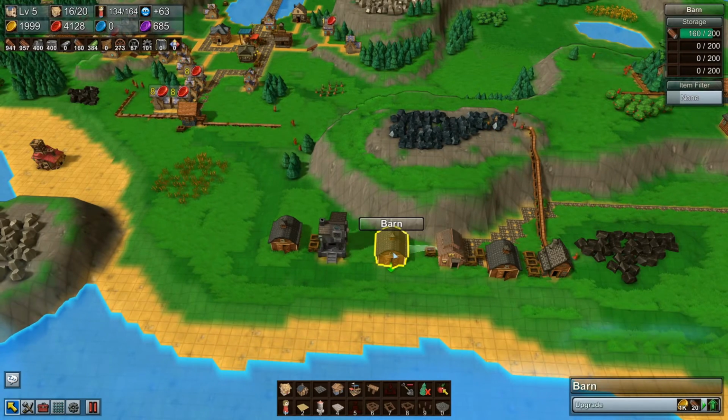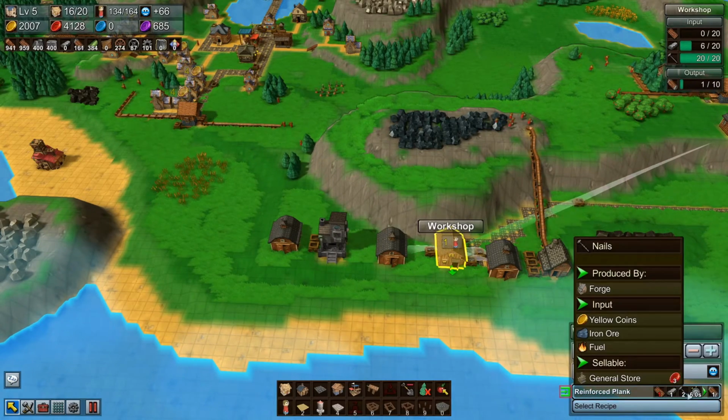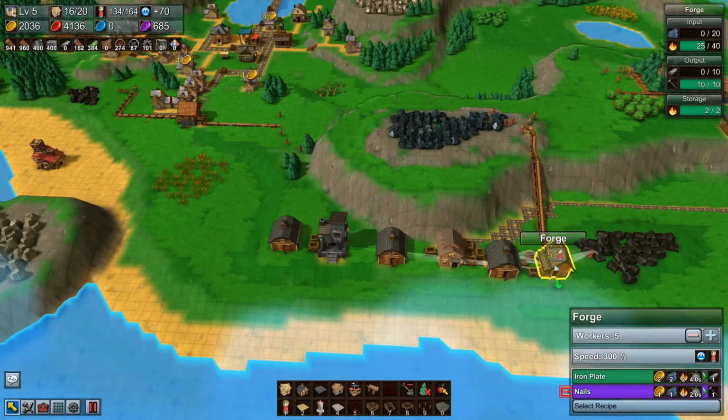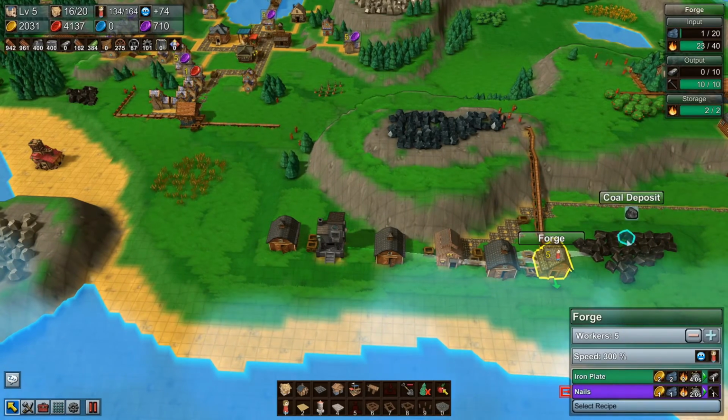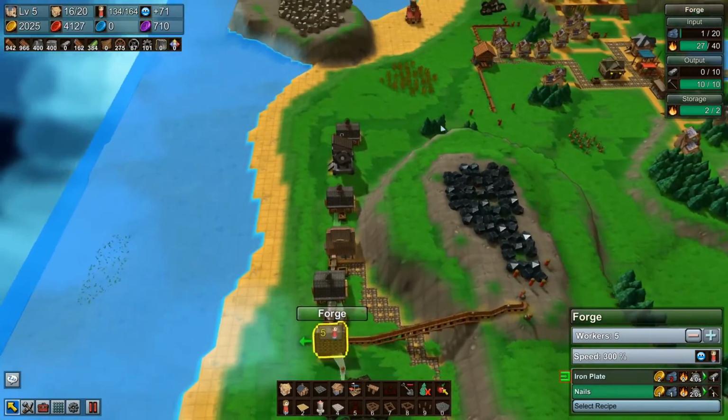We still are producing a bunch of reinforced planks, which we want, and those are going to consume a certain amount of nails. I really want to see this iron. Let's see what's going on with the iron. Still needs more resource.